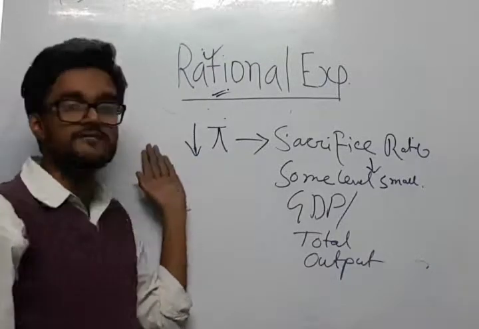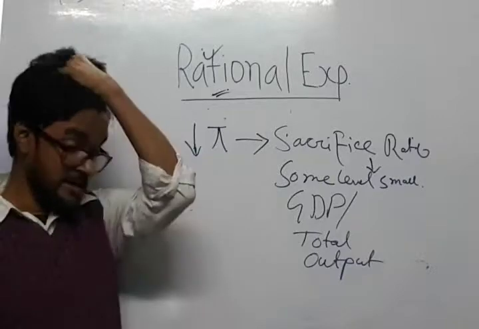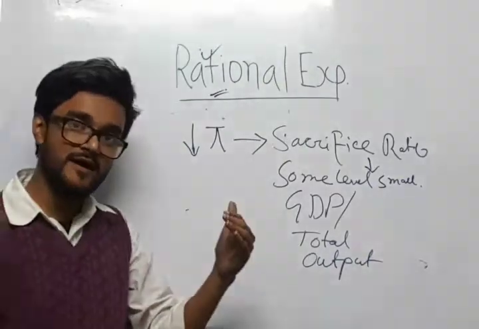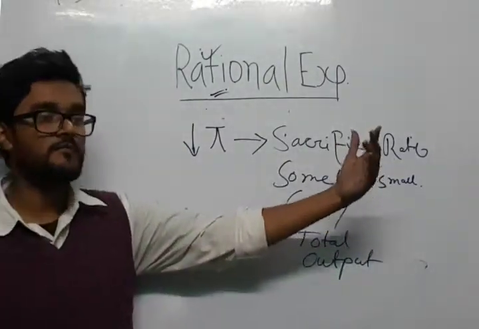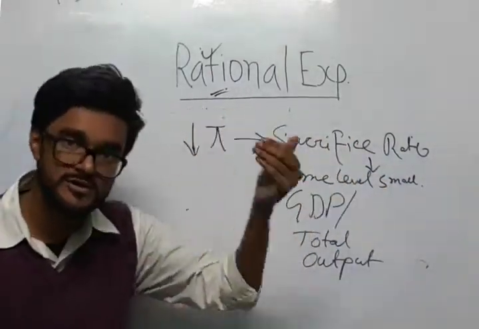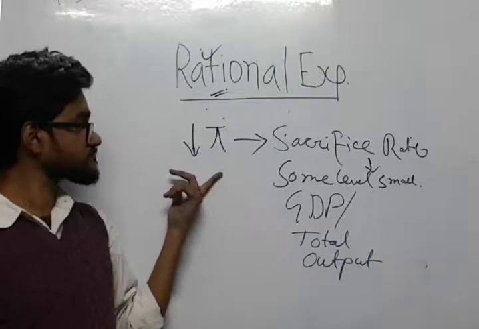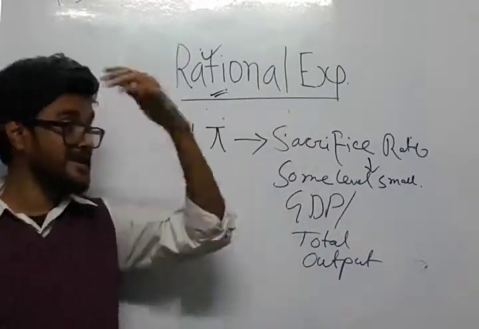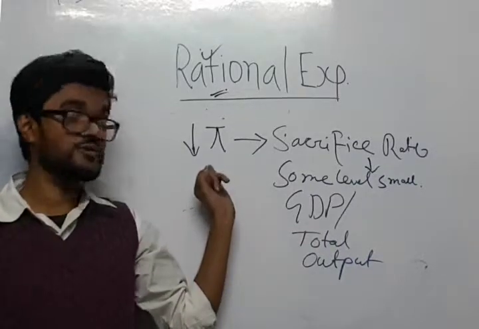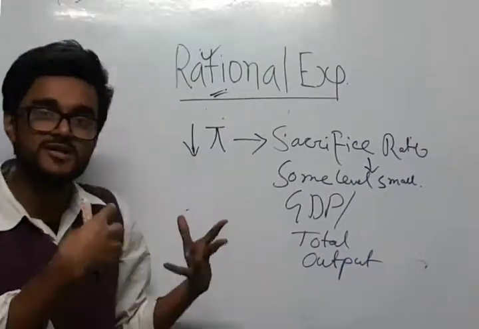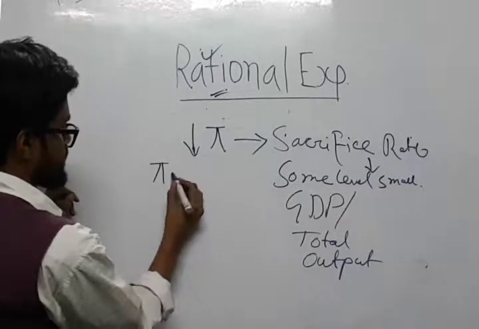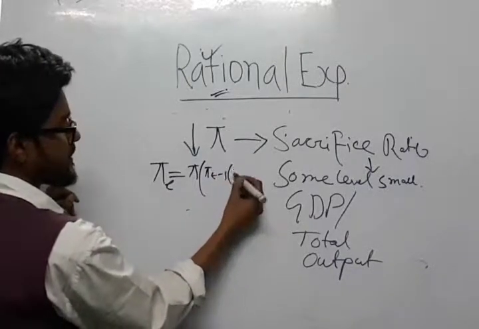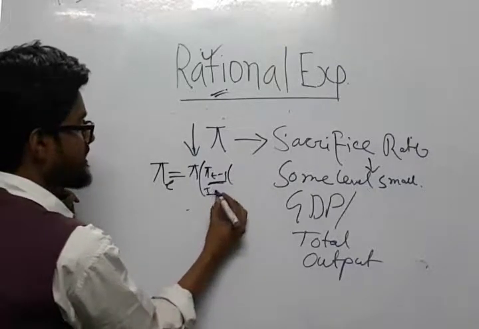In brief, so far we have talked about two things — two requisites. First, the government has to be credible; they have to announce the policy changes — whether fiscal or monetary policy — before work. Second, the people, whether they are firms, consumers, or households, have to take that information into account so that they can change their expected inflation accordingly. Expected inflation will not merely depend on the previous year's inflation; rather, it will depend on various other information.